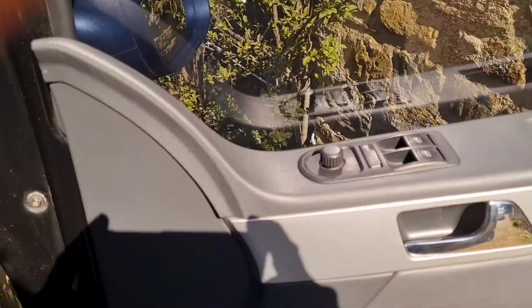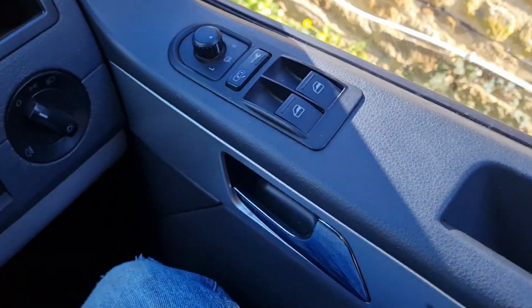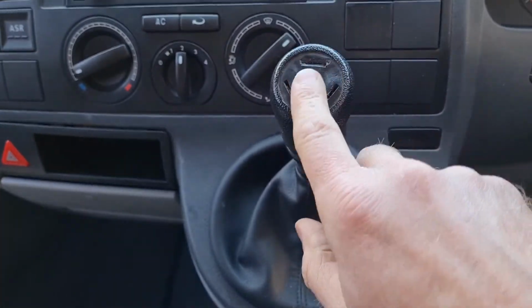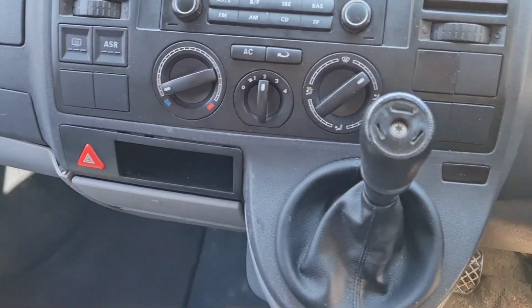We got, I'll just close this. Electric windows, and again obviously Caravelle door cards. Bad bit, the little cap's missing off the top here. I think you can get replacements for these for about £7 off eBay.